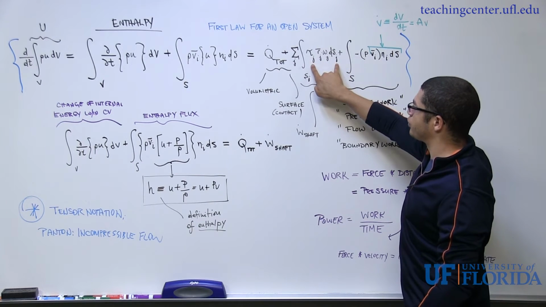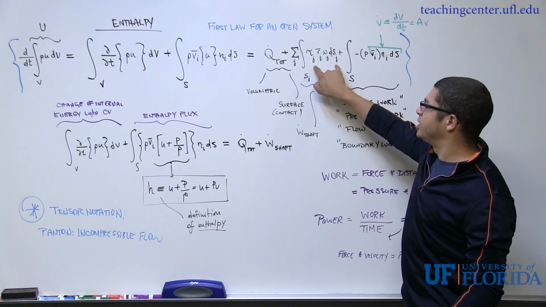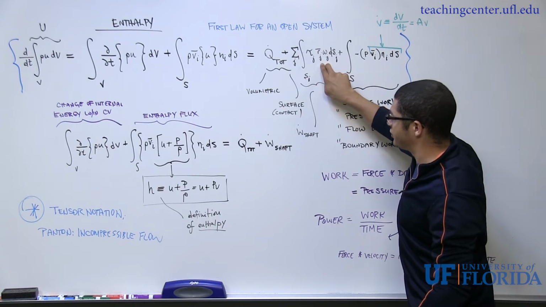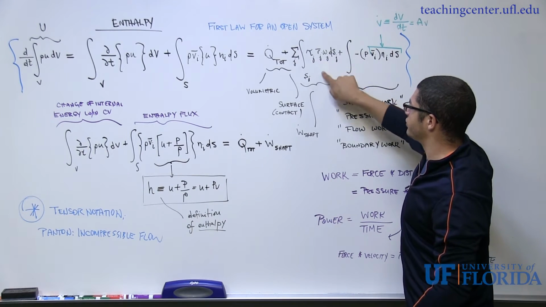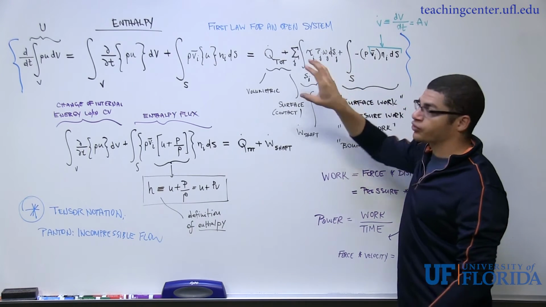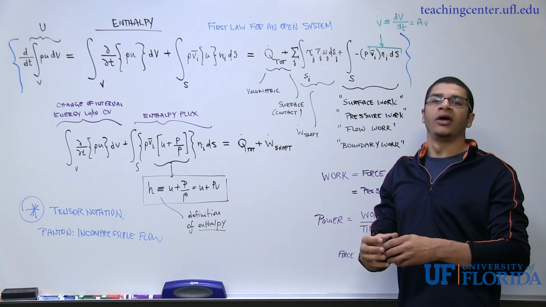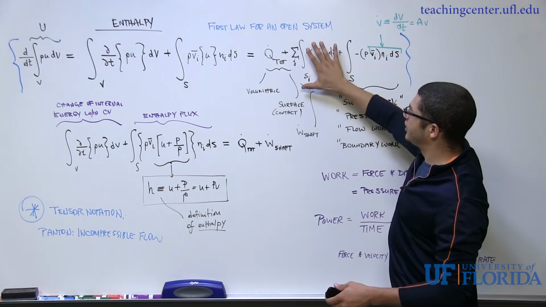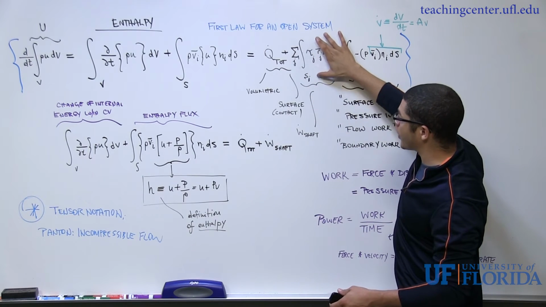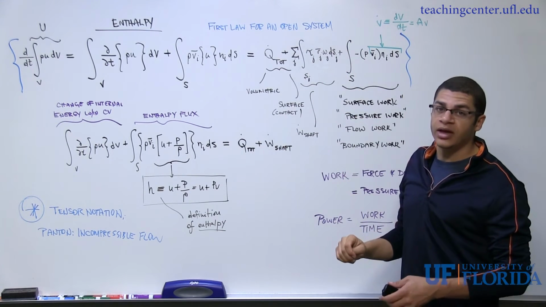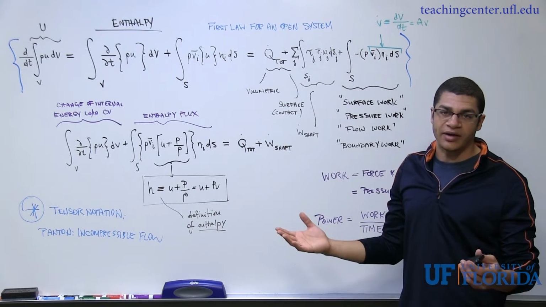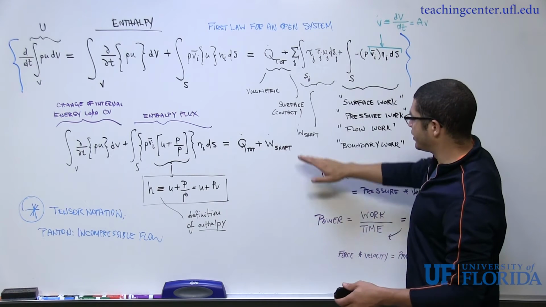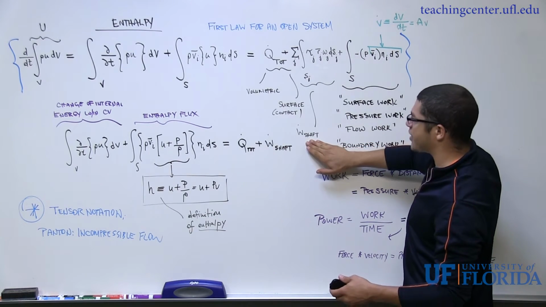So again, the outer product gives me a shear force times a tangential velocity at the innermost term in this expression, and a force times velocity gives me a rate of work, or power term. So this integral right here would be the rate at which work is transmitted to the system at a given shaft j. Then I'm going to sum that over all the shafts that may be entering or exiting the system. So that is our W dot shaft term.